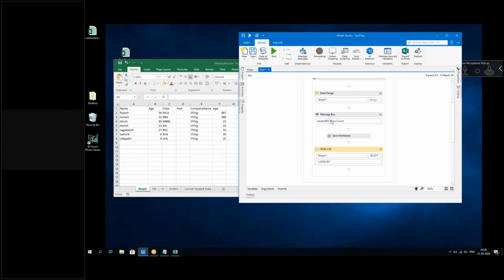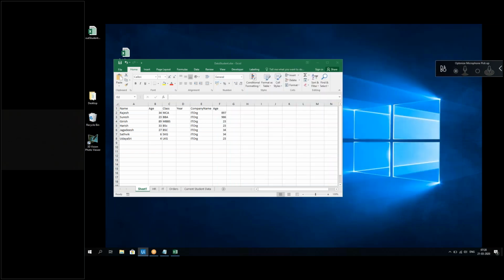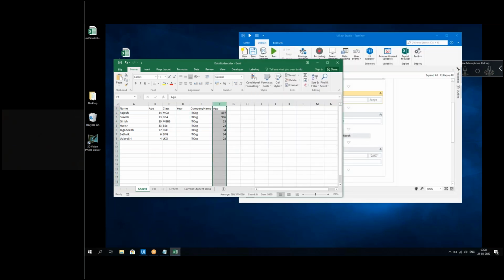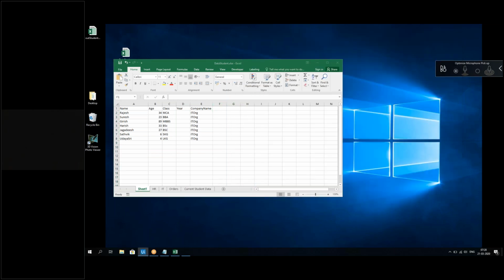Anyway, we have a row dot count. This row dot count will give the number. Let us see here. So this age belongs to this table, so let me remove this age. Run. What is the row dot count? 7, right?